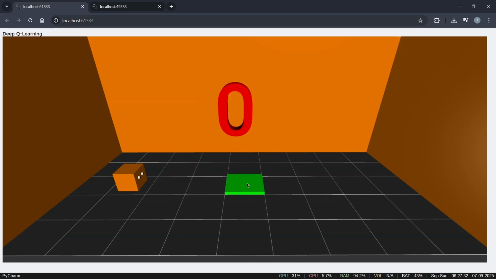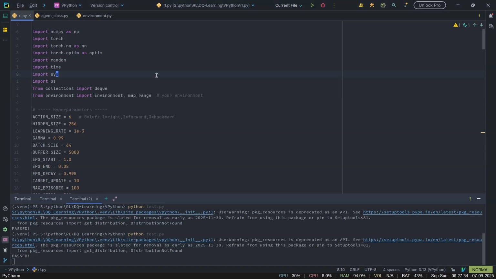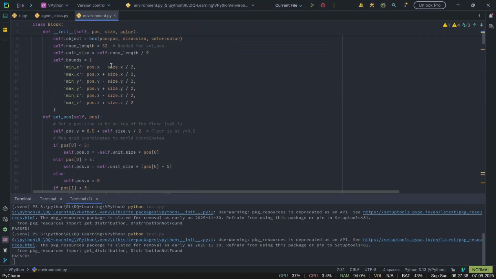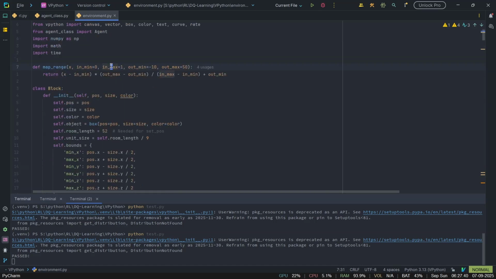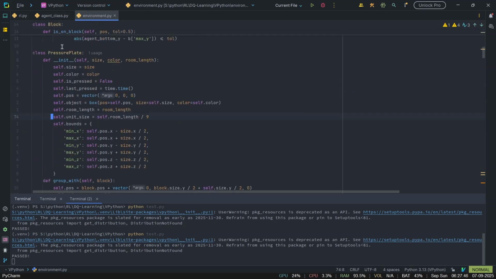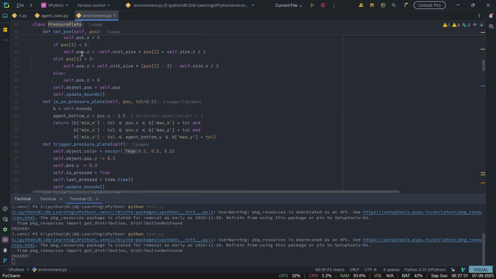If you take a look at the code here, you have the environment, which is the custom environment we've made. You can see we have a block class, which I'll show in later videos, and a pressure plate class, which means you can add multiple pressure plates. And then we have the environment.